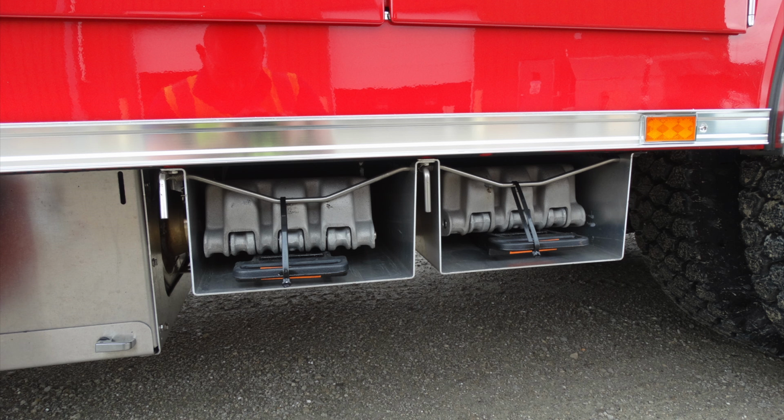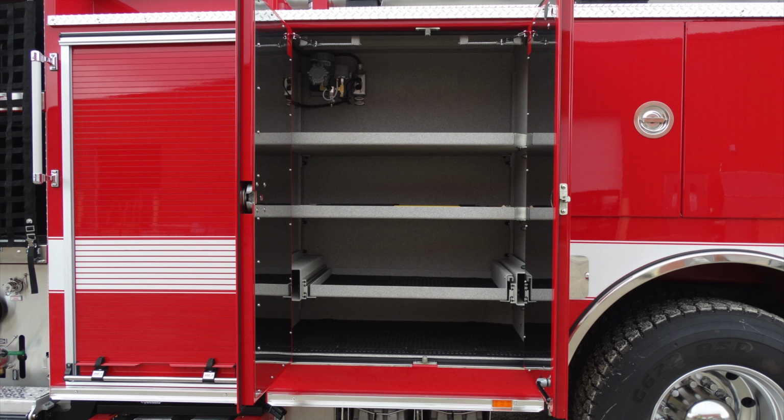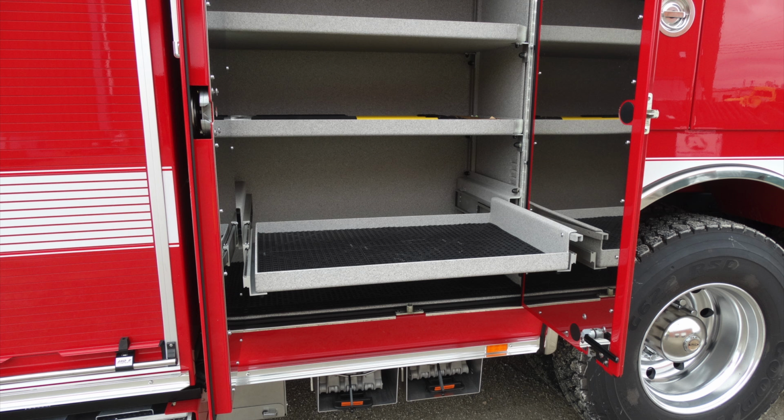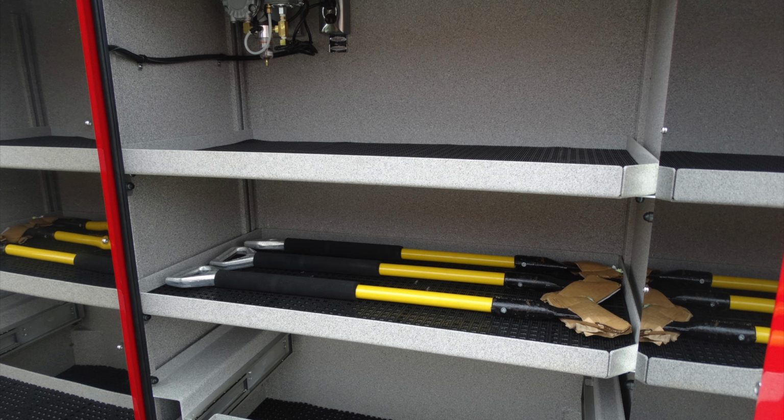Underneath this compartment, you're going to find your folding wheel chocks. Moving to the next compartment over, you have 2 fixed or adjustable shelves. They're currently fixed in position, but they are adjustable. You also have a pull-out shelf. This is the depress lever to allow the shelf to move in the outward position and also to restore that shelf. Let's go ahead and look in the upper section, the very far left-hand corner.